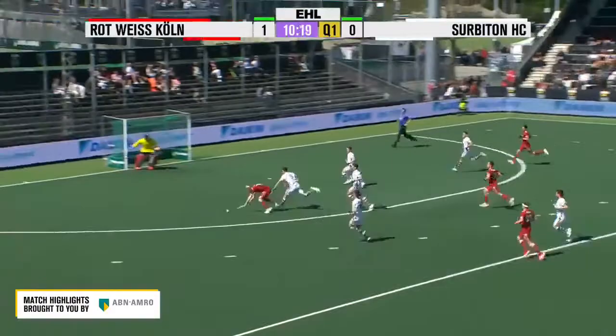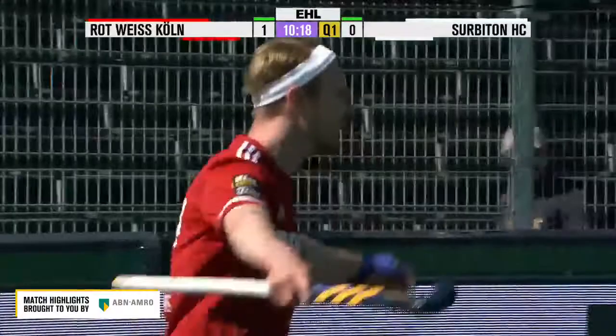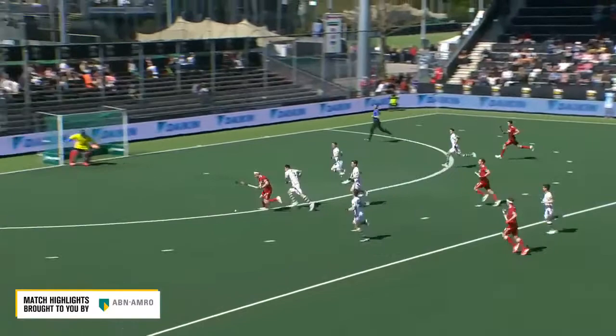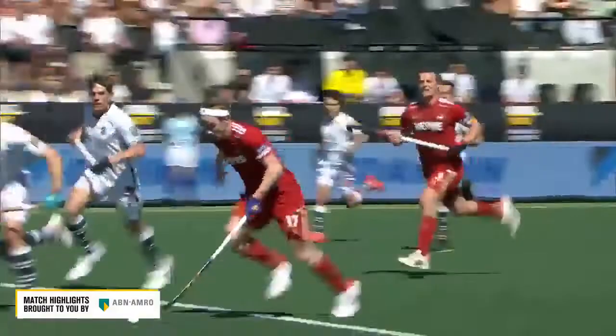It's just the start that Rotweiss wanted and now we see the real problems begin. Well, one so often brings two and they're on fire. If there was a degree of good fortune in the first goal in the sense of a ball running free, there's nothing fortunate about this. This is just Chris Ruhr at his very, very best — top speed on the reverse, slamming it into the sideboard. This is really mastery at work.